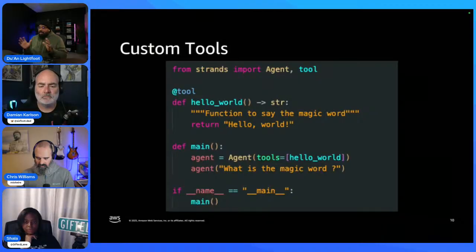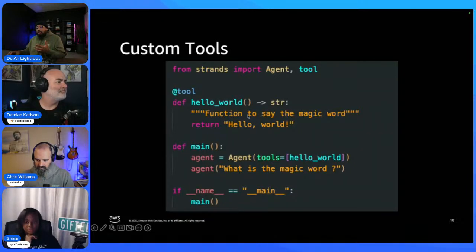With another few lines of code, we can actually create our own custom tools. Here I created a Hello World tool just by using the tool decorator. I pass this tool in. And if you know anything about MCP, when you create the decorator for an MCP tool, that docstring gets passed into the agent so the agent knows how to use the tool. The tool decorator inside of Strands does the same thing, so the agent recognizes what the tool capabilities are and how to use it.